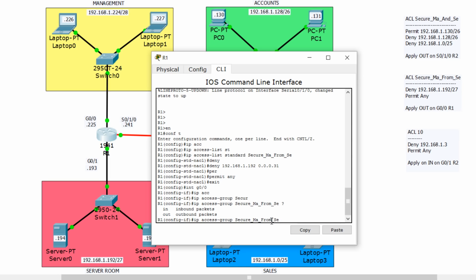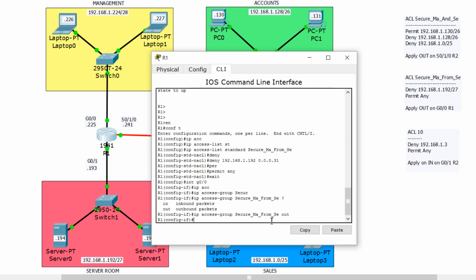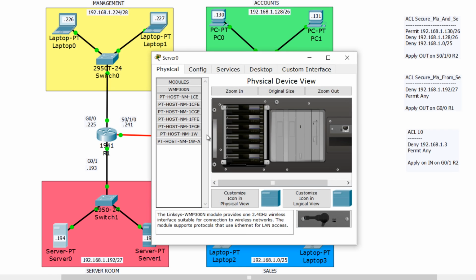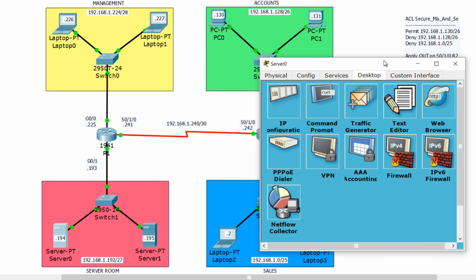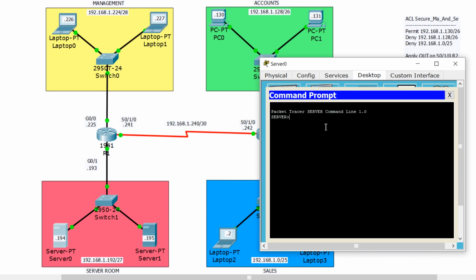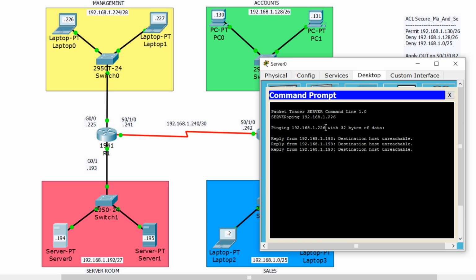Inbound or outbound, we say outbound, right? Now this device, the server, if I try to ping 192.168.1.226, which is management, it should not work.